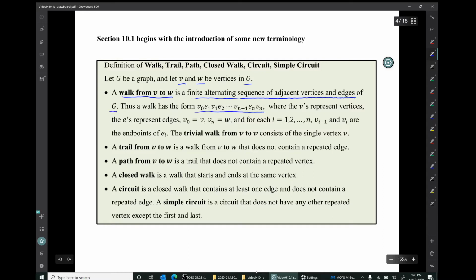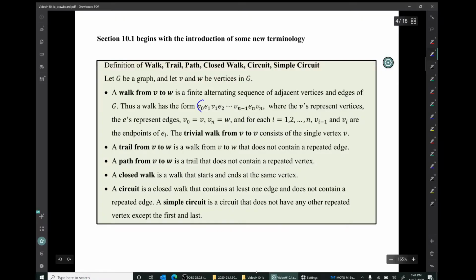Sequence of characters that represent vertices and edges, where the V's represent vertices and the E's represent edges, and for each number, i from 1 to n, these vertices, V subscript i minus 1 and V subscript i, are the endpoints of edge E_i.